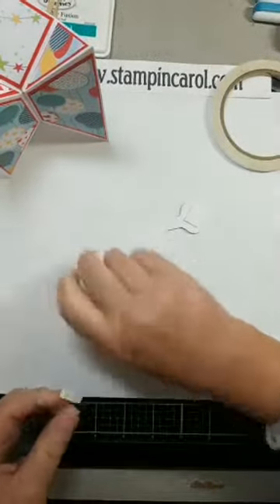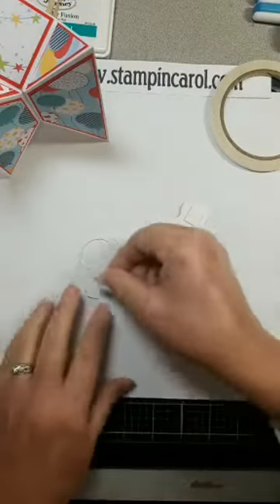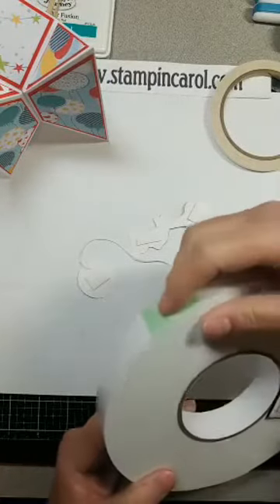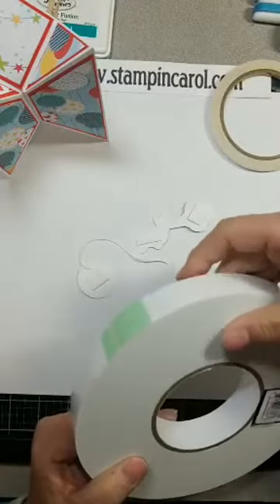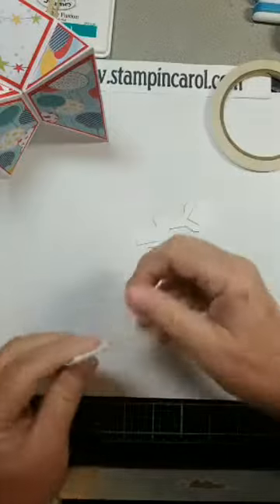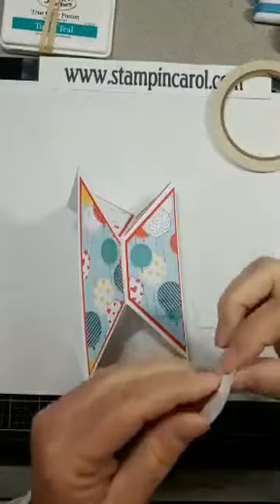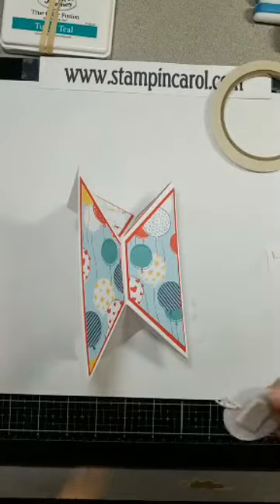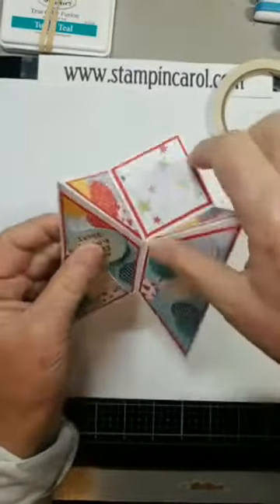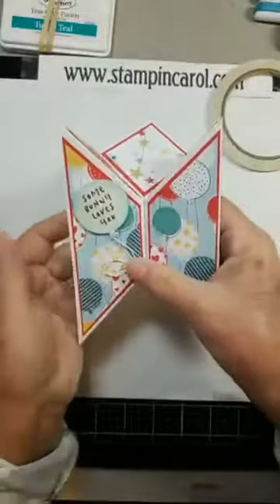I'm using a roll of tape — I bought some way back when, but now scrapbook.com has some really cool tape. This is a one-inch wide roll, about $13 for all of that. You can cut these to fit, so I frequently change the sizes of what I'm doing. I don't know what I'm going to do with my string there yet — I might glue it down in spots and make a curl. I'll do that when I'm ready to take photos. I think I'm going to put that at a little angle — come down here, add a dot of glue, do a little curlicue. That would be cool.